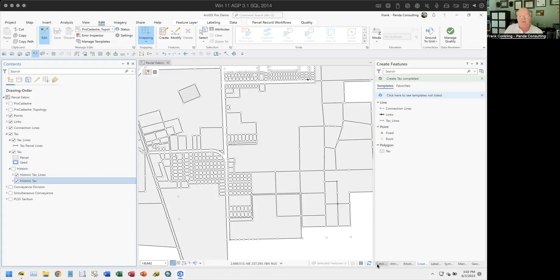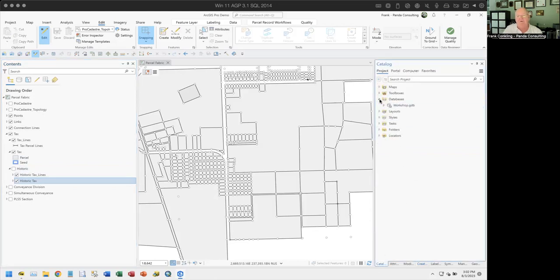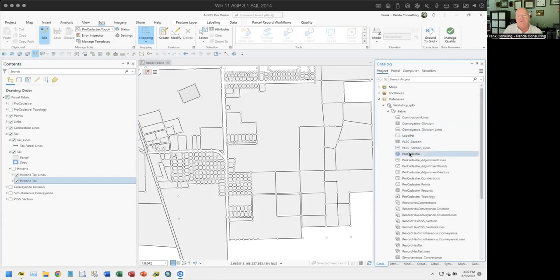The parcel fabric, again real quickly just to go over, consists of a controller object. This object watches, and when you do any work on anything that's part of the parcel fabric, it reacts. It does something.